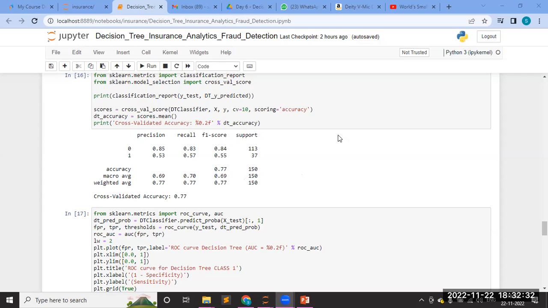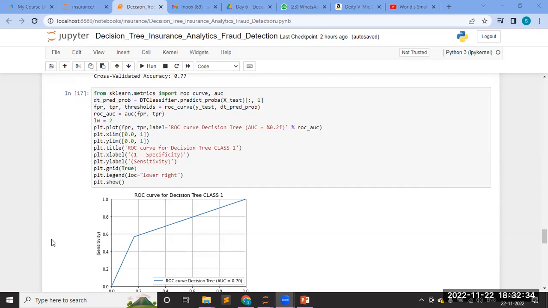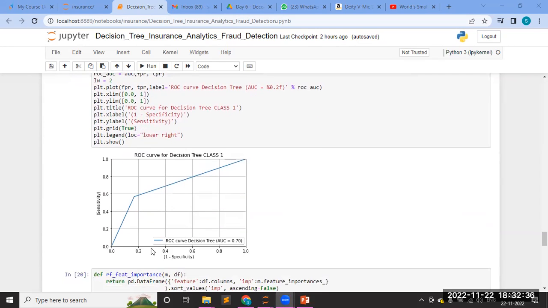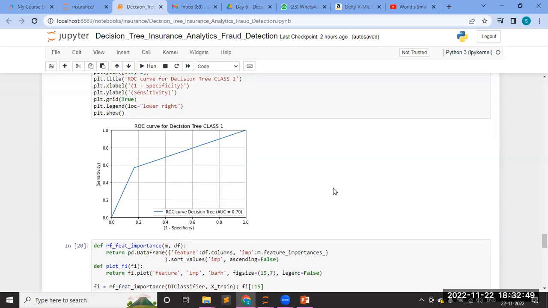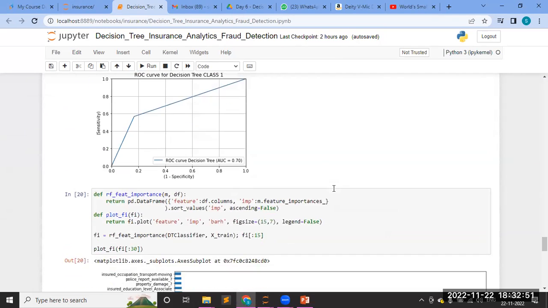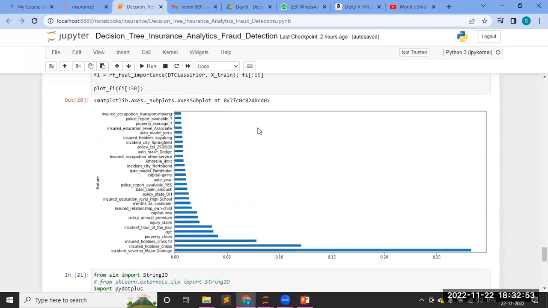So here we are going with the ROC, sensitivity as well as specificity, to see how good our model is. How much is it? It is 70%. It is giving an accuracy of 70%. And see, it is a very basic model. If you want to improve it, you can take the important features into consideration and rebuild the model.